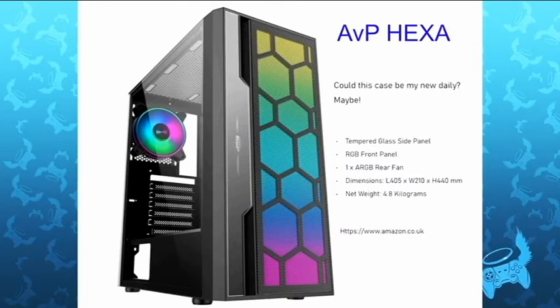So this is the case I'm looking at, and as I said, there's a slight issue I've got with the case, because what they've done on this, if you look at the description there, they've given me an RGB front but an ARGB rear fan. I would really sooner have had an ARGB front panel and just an RGB fan, because the two fans I've got in here are RGB. But that being said, what I'm going to do is have a look at it and see if it'll fit my needs. Another thing with it, it's got a full PSU shroud, such as my current system here.